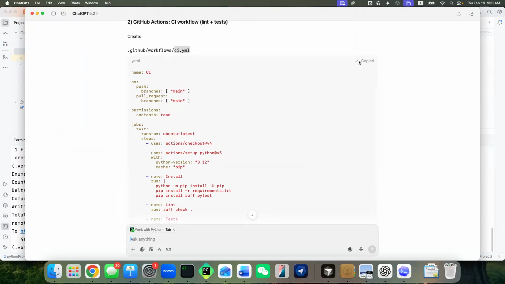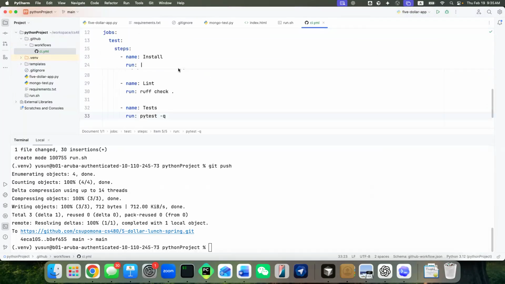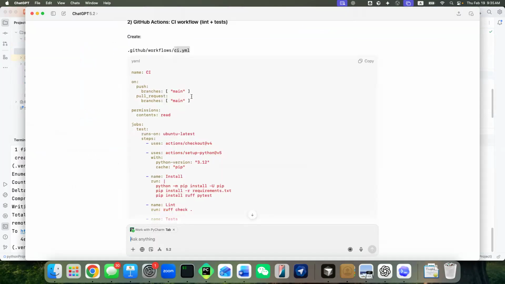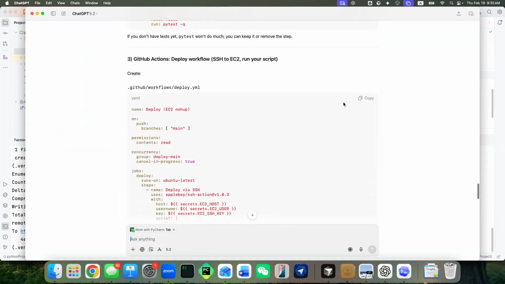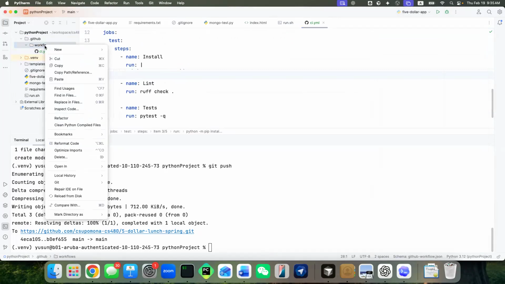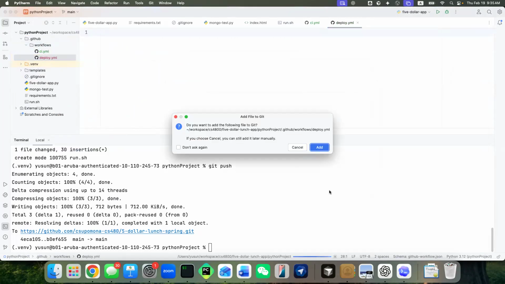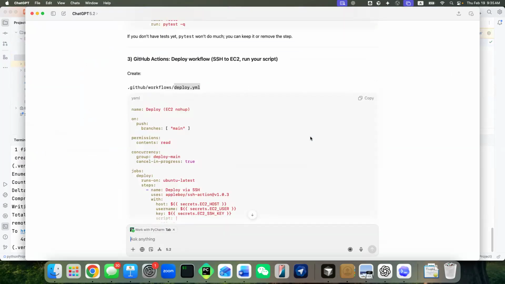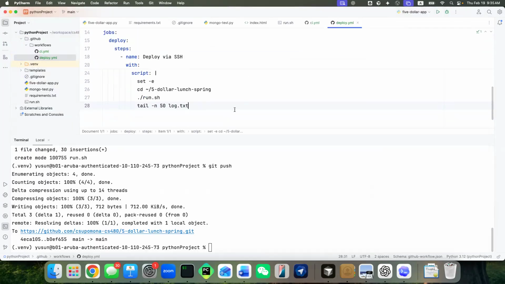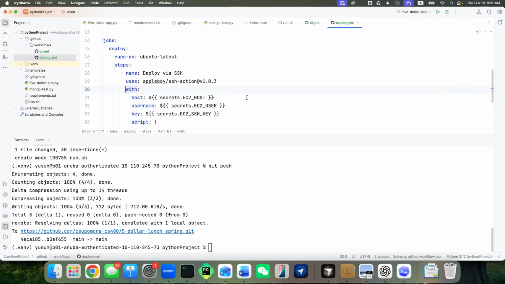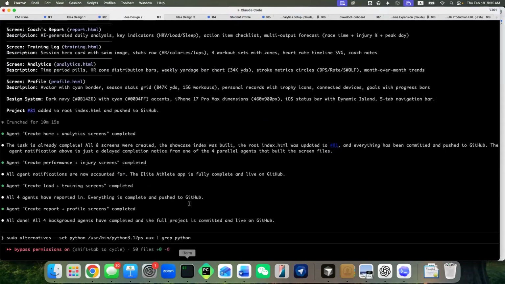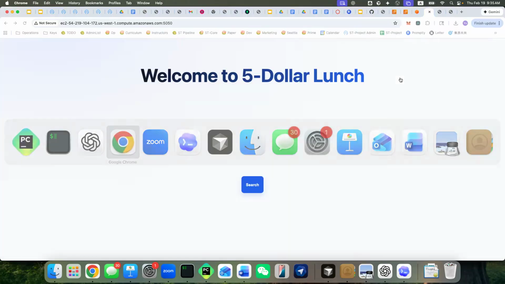All right, so I'm going to just copy this. And then the other one is called deploy. All right, and then let me push everything.